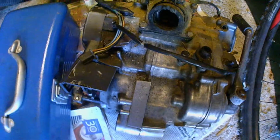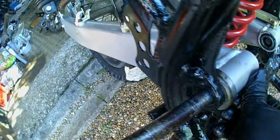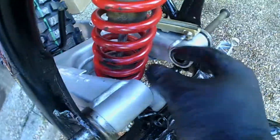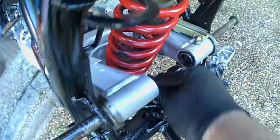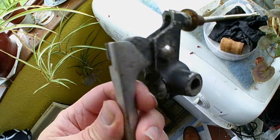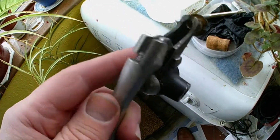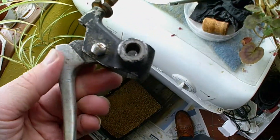I'll give the block a quick dust over and it's going to be held in just by the spindle as the first port of call. The swing arm spindle is holding on this side, and I've put what looks like a swing arm spindle on the other side, leaving a nice gap where the bush should go. The clutch lever went over the clutch cable with a bit of heat. It's got a little split pin holding the nut — I'll give that a quick spray of black and treat it with rust treatment and it should do as a clutch lever.